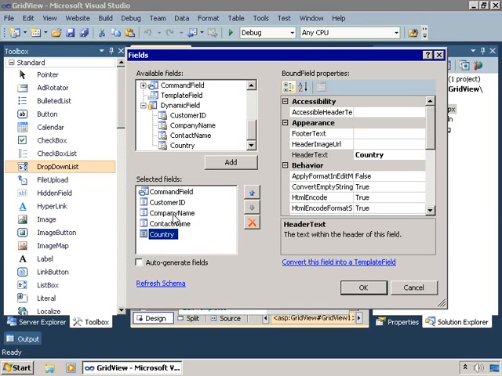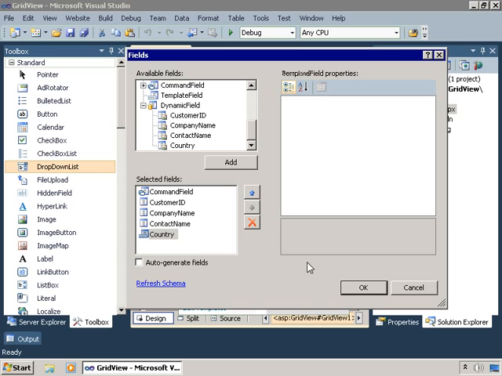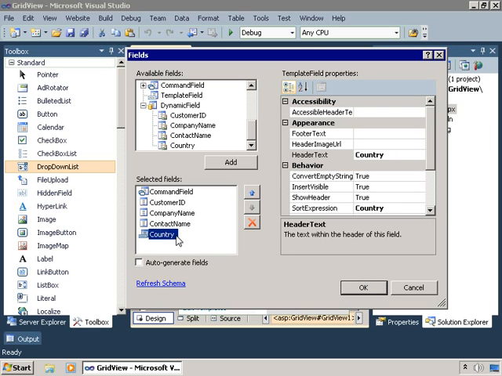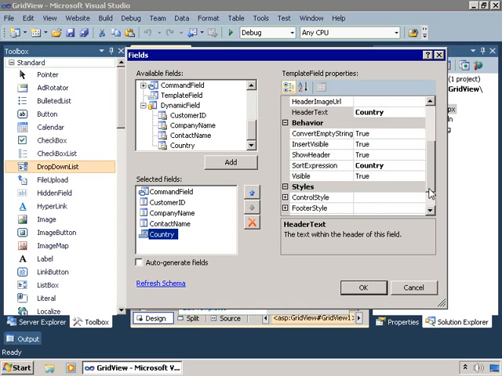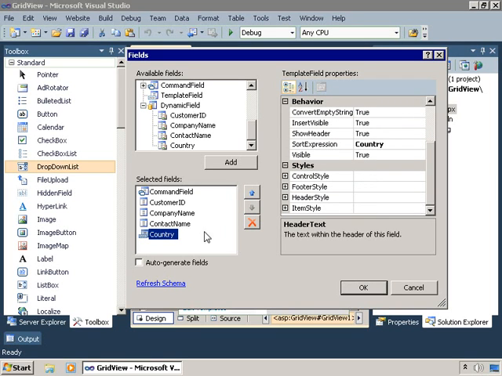And you can come here and change any feature you want of any of these fields. For example, I may decide for company name, I wanted a space in the name. I figure users can figure out the name as company name, but you're welcome to change it. But at this point, I'd like to turn country into a template field. To do that, I follow this link, convert this field into a template field. I do that, and it magically becomes a template field. And of course, Visual Studio copies over all the existing behavior, but it is now a template field, and you can see that because its icon here is different.